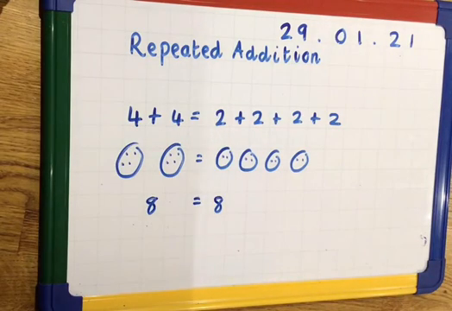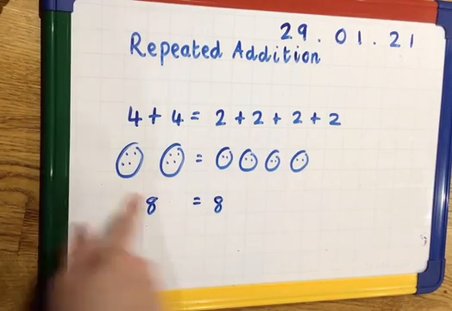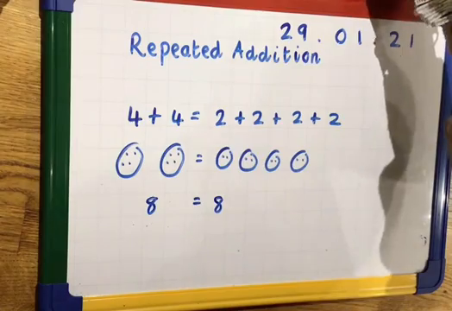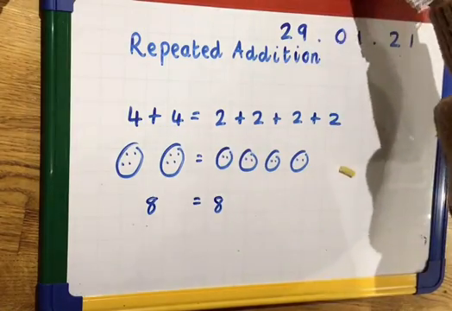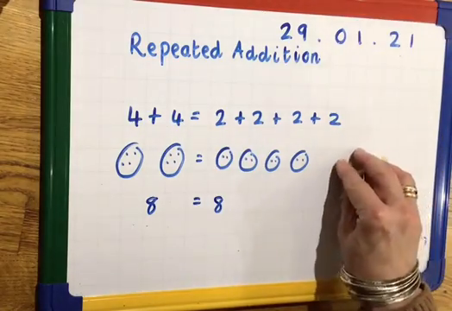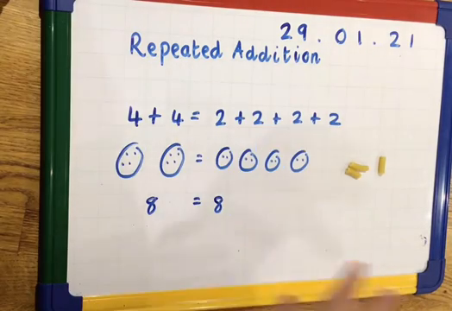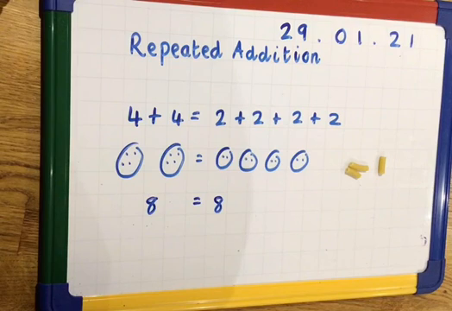So now, children, I'd like you to try the independent tasks that I've put in our PDF file. If you're finding things a little bit tricky, there's an alternative task that you can do. And if you want a little bit more of a challenge, there's a different task you can do. Remember, if you need to, children, draw a picture or use some equipment. Here's my pasta that I could have used to help. Anything that you can find around the house will help you. So draw a picture, use some equipment if you need some help to answer the questions.